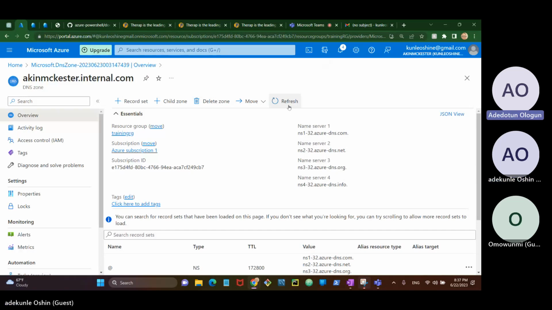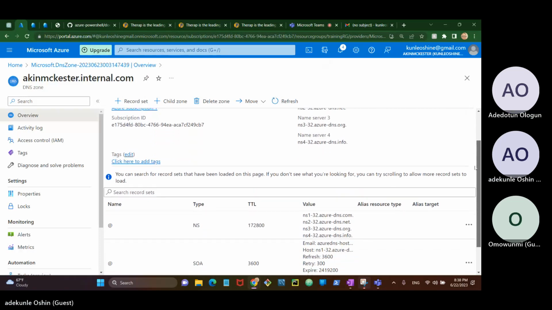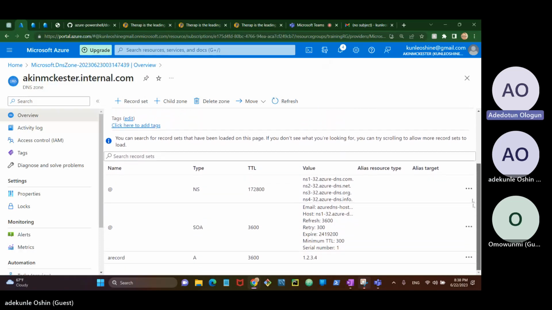The name servers are azure-dns.com, azure-dns.net, azure-dns.org, azure-dns.info. These are the different types of name server, in case your domain is .com or .net or .org. So scroll down a little.